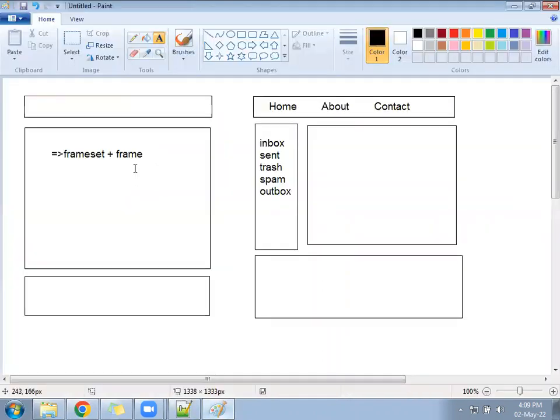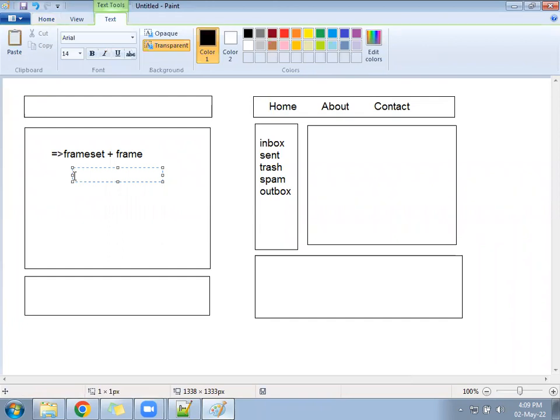But frame and frame set is not a very recent update in the market. It is a little old. But what is the benefit of it? Based on this same logic, once you learn JavaScript, you will learn Ajax. And in JavaScript you will also learn what is called API. API also says that when the user clicks on the link, the page should remain the same and data should come from another server. Ajax also says the same.